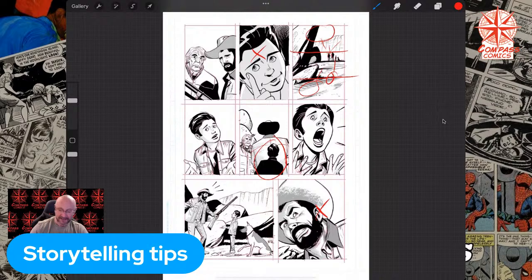Oh, thank you. My producer, Julie, the boss, just told me this is 8 panels. This is an 8-panel grid. And she's right. But the same thing applies. If you can do it in 8 panels, it's even harder. If you can do it in 6, basically, if you can do these things in these boxed in panels without relying on giant action figures or bursting out of panel stuff, then you know your storytelling is solid.